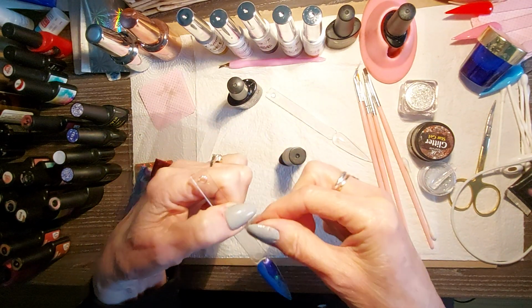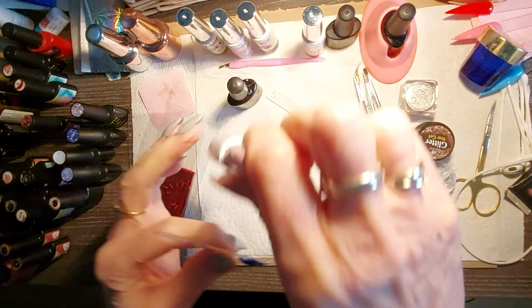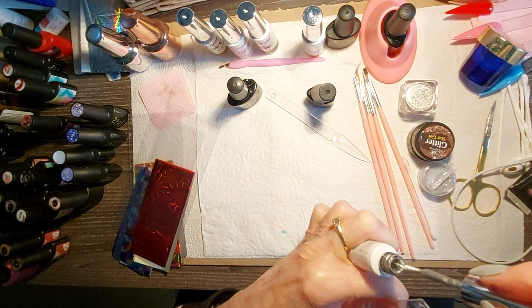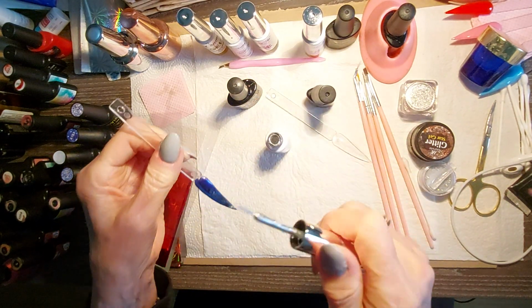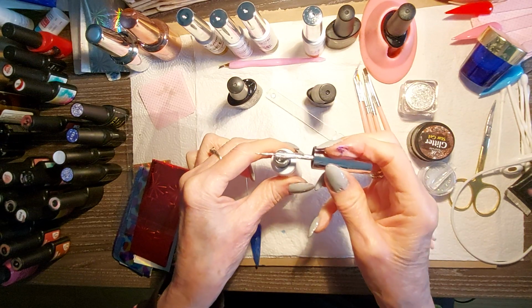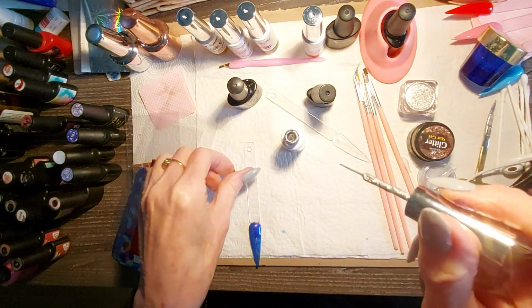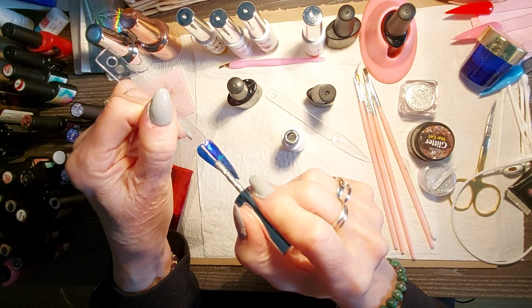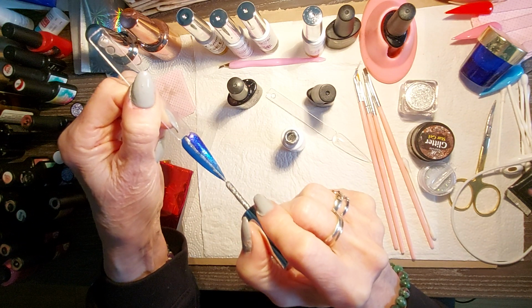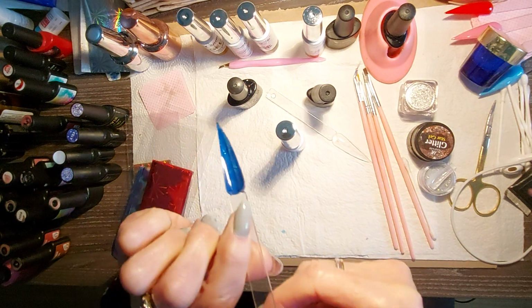So what we're going to do with that was do a silver line all the way down the middle with this one. The trouble with it is it might always get a lot on there, don't you? Lay the brush on the top and pull it down. I've got a bit wobbly there. Well, that's nice now, isn't it? I'll set that and I'll set that underneath.